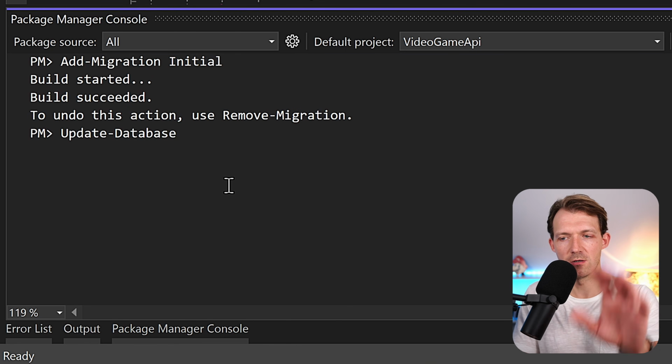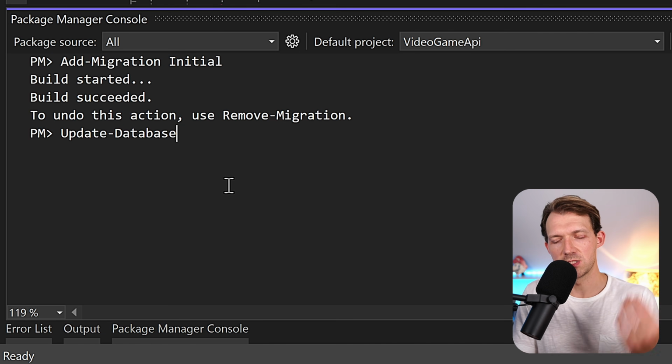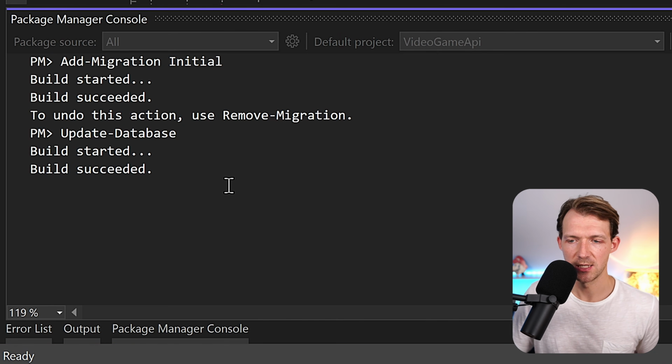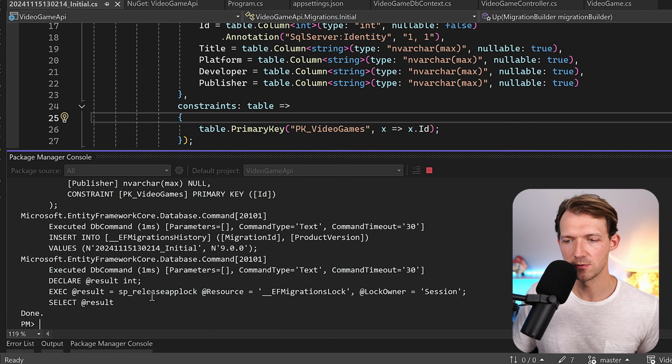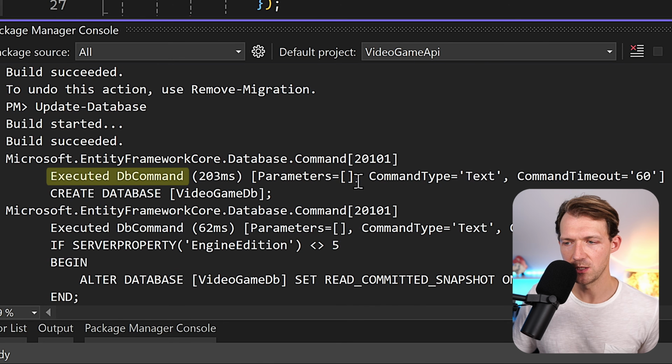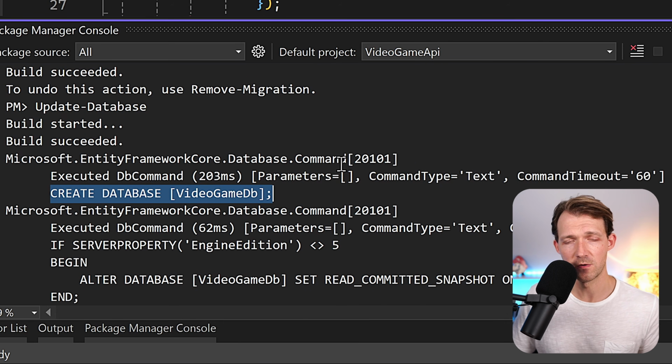Don't get confused here. Although we don't have a database yet, we still use the command update database. It will also create the database for us, as you can see here. So now it is doing its magic. You can scroll further up and we see execute db command, for instance, create database VideoGameDB. This is the name from our connection string.